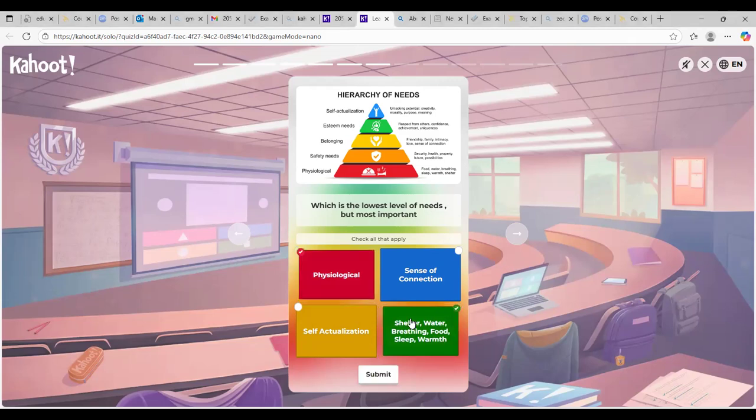Okay, I think when you all answered this before, someone selected self-actualization. And self-actualization is actually at the top. But if I can't breathe, none of this other stuff matters. If a storm has just come and I don't have a place to live, the rest of this stuff really doesn't matter. If I don't have food, these other things don't matter. So this question said the lowest level, but most important. Airway, breathing, and circulation is going to be most important.